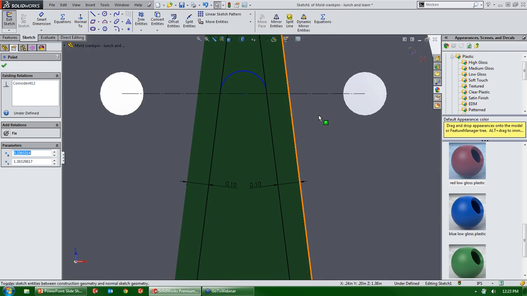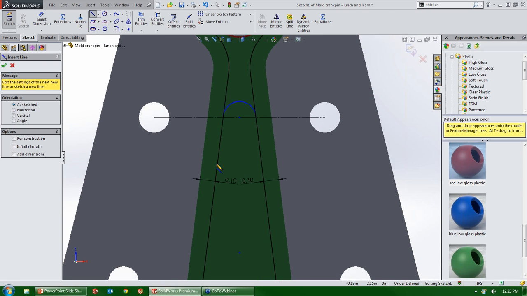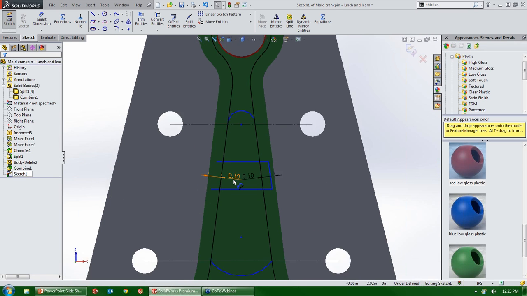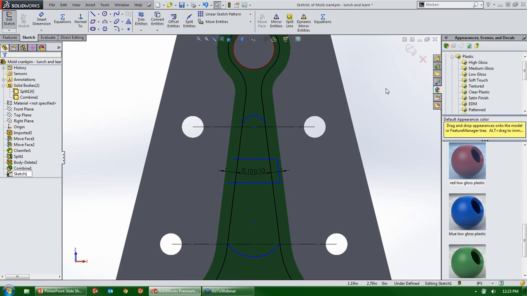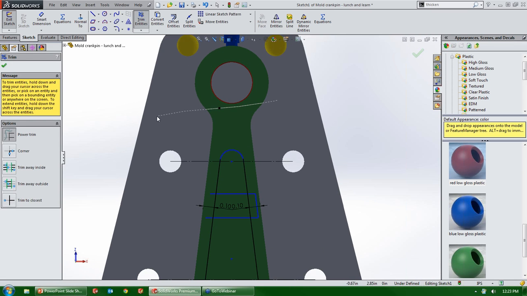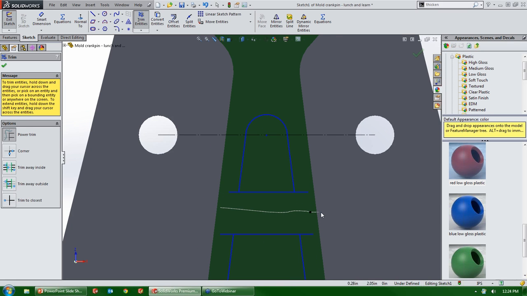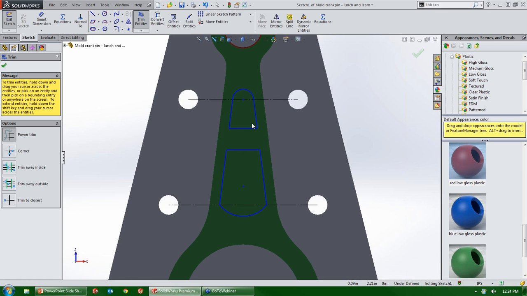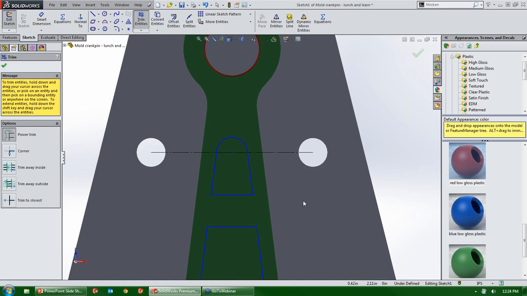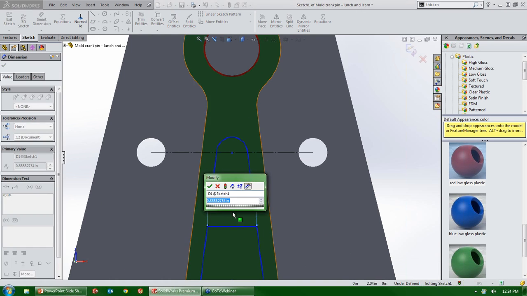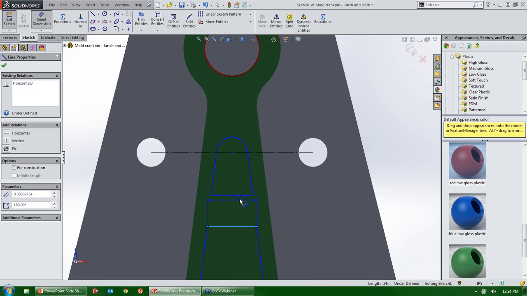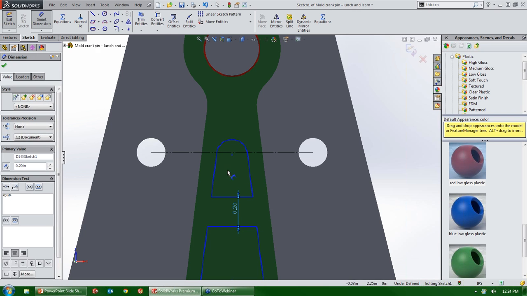There we go. And the last thing I had was a couple lines coming across here. And just kind of doing it the quick and dirty way, knowing that I can trim all my excess away. So I know this isn't going to stay. I don't need these. And I can take away my bottom. So not a fully defined sketch, so I'm okay with that. I do want a little bit of a gap here. I'm just going to throw a dimension to separate these two. 0.2.